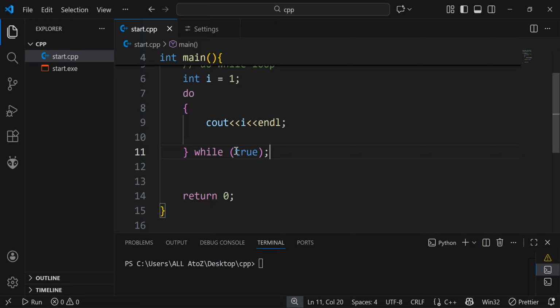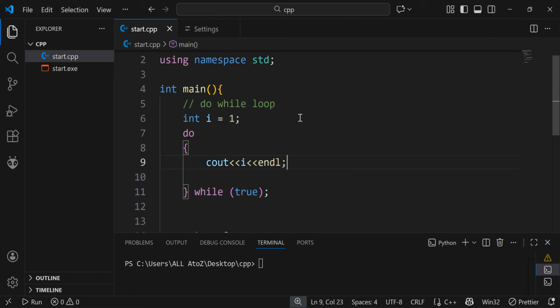We can also use break and continue. Try to use them below the if statements or under the switch statements. You can try them out. It's better to use them inside the if statement rather than inside the switch statement. So we can have them like that. So that's it about the do while loop. Enjoy using it.